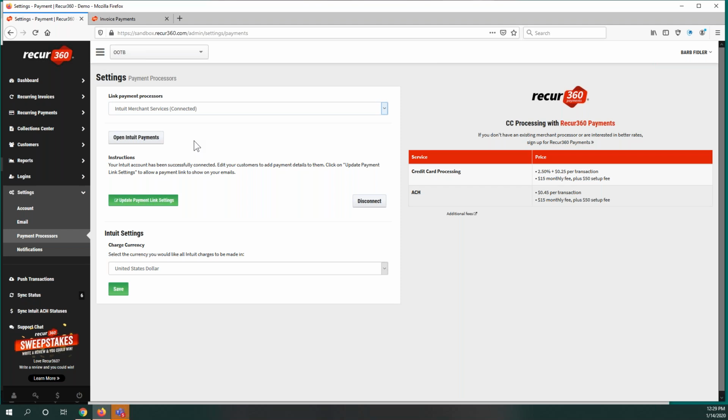So when you're integrated into merchant services as well, your processing may be in a different currency if you're in Canada versus if you're in the United States. So we've now added the ability for our Canadian customers to put a currency setting on their merchant processing. So anytime you're trying to process a credit card through Intuit Merchant Services in Canada, it will process in Canadian dollars if you set that setting there. Okay.